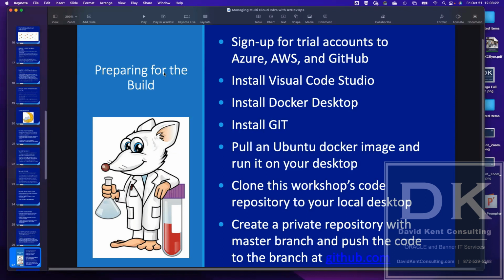And you're going to create your own private repository in your GitHub account. And you're going to create the master branch and push your code to it. You cannot use Azure DevOps without some form of CSV repository.